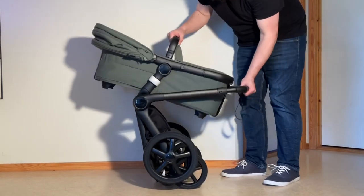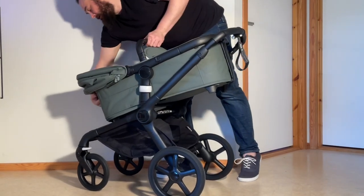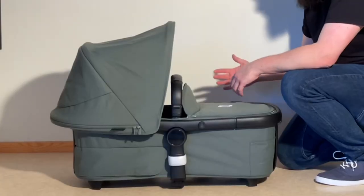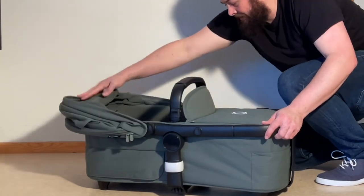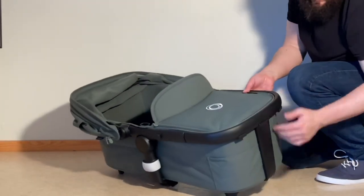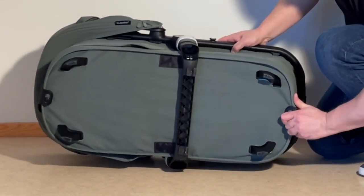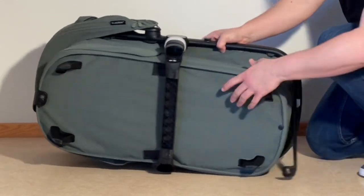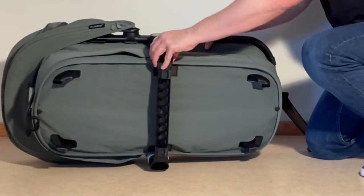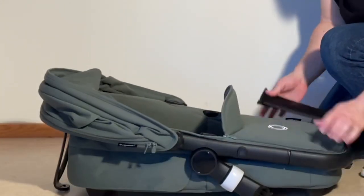To fold it up again, lift it until it all locks into place, then pull the bassinet up into a flat position. To fold the bassinet down as flat as possible, put back the canopy, remove the bumper bar with those two buttons on the inside. There are struts in the front and back — slide them so they unlock along the track and pop off. Then take the foot assembly, pull it forwards, and now the whole thing is loose, and you can remove the struts.